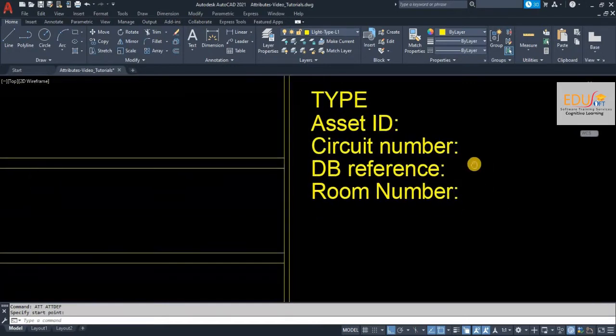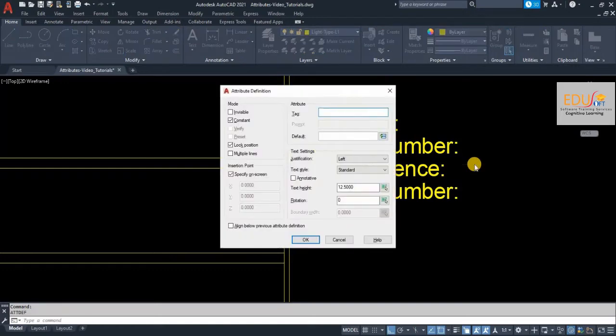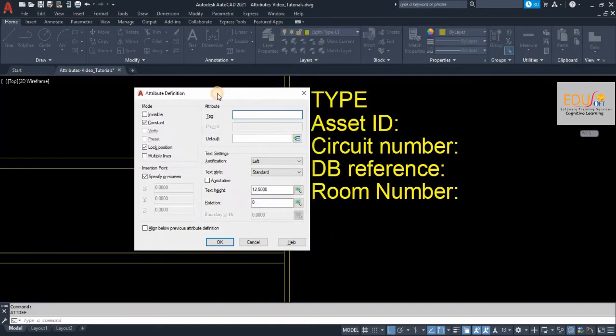Now we will create another attributes with tag, manufacturer and cost and place it below room number. These attributes are also made constant, since the manufacturer name and cost of the light fitting is not going to change throughout the project.